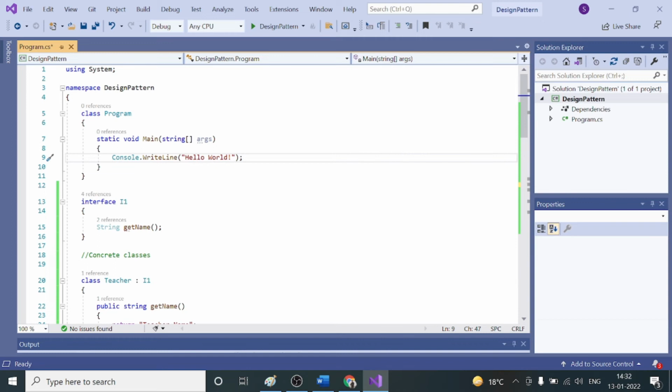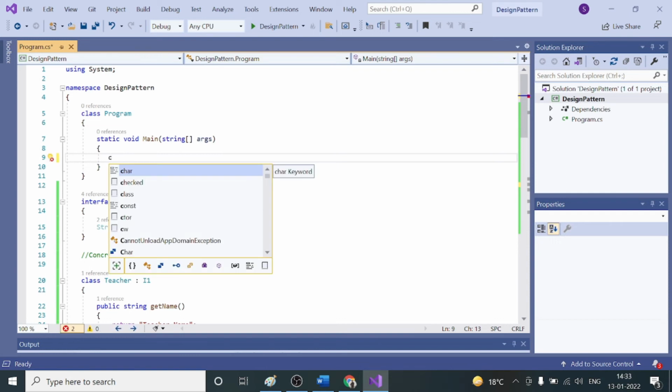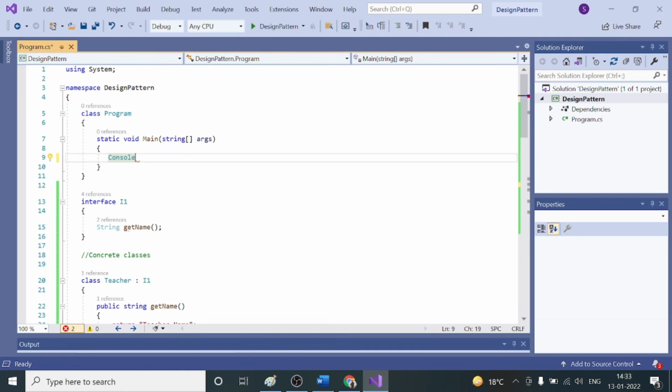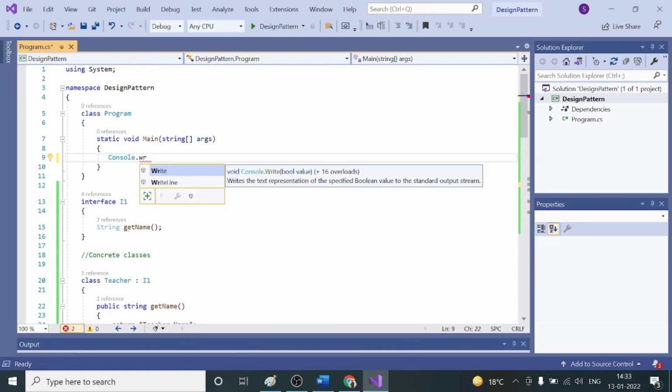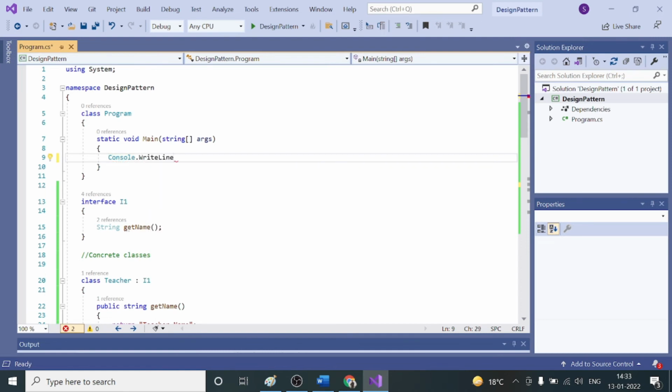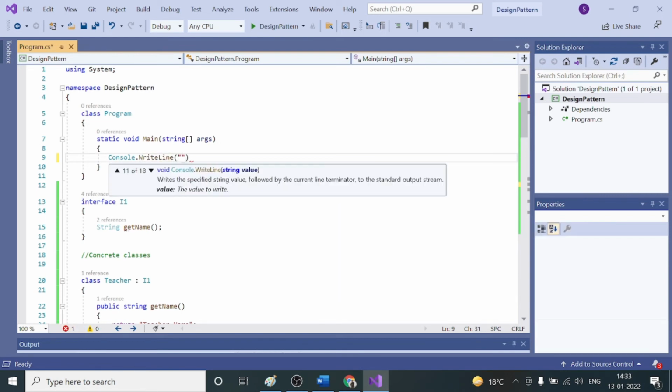Here we will remove this one, and first we will tell the client to write the object type.